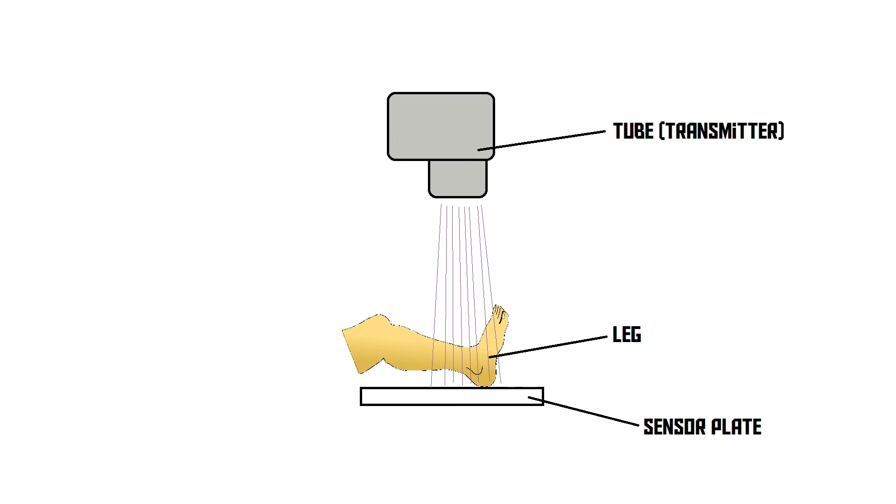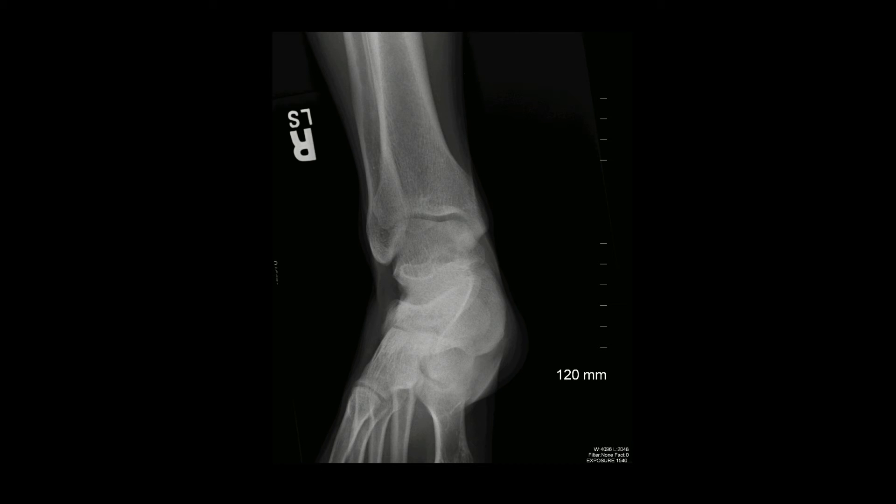Now we can take our X-ray photograph, but how come we can see the bones inside the leg? Well, that's because of the density of bones. Bones are quite dense, and because of this, X-rays can't get through them very well. The flesh and skin surrounding the bones, however, are not that dense, and the X-rays can easily go through them. Thanks to this difference, only the bones are visible on the photograph.